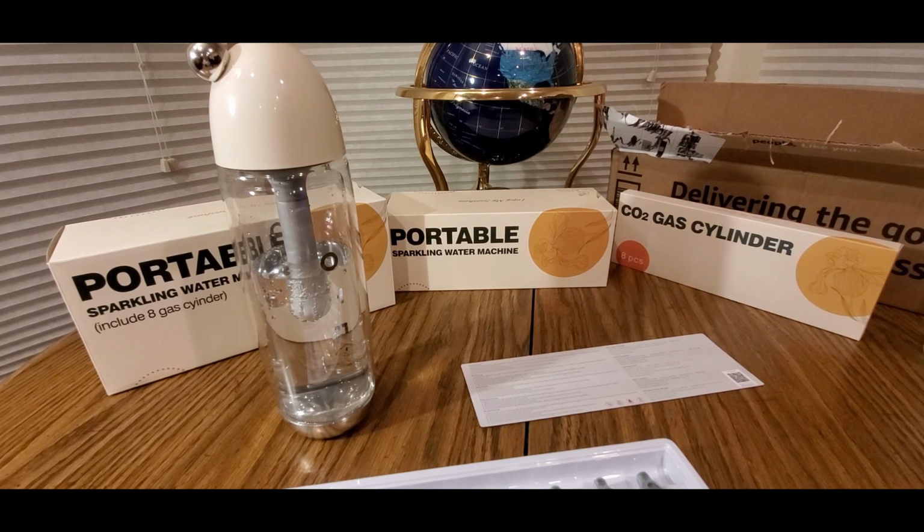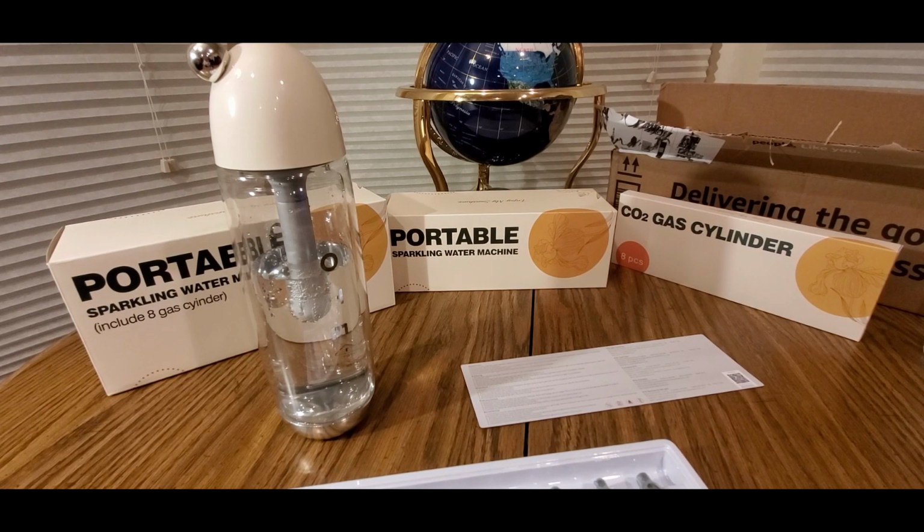Can I put hot water? Do not put hot water in the bottle. How large a volume can it make at a time? Up to 450 ml at a time. How many times can you use the CO2? Can only be used once. What should I do when the CO2 runs out? You need to buy them separately when they run out.